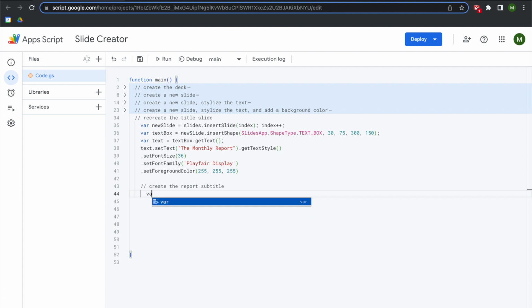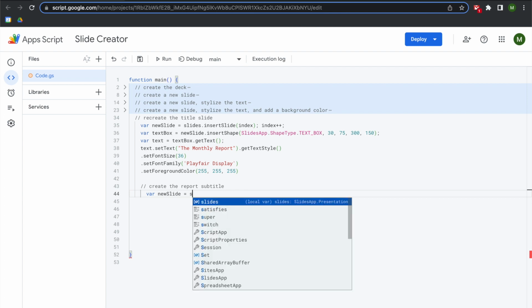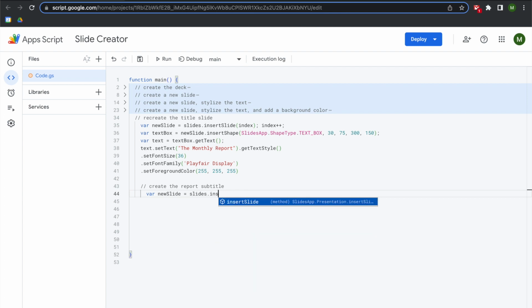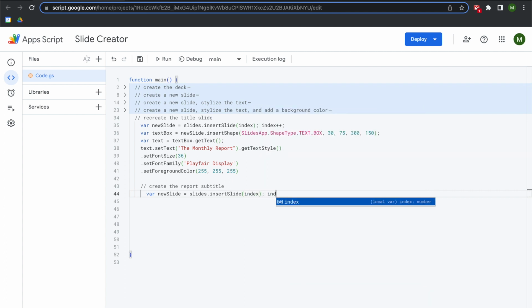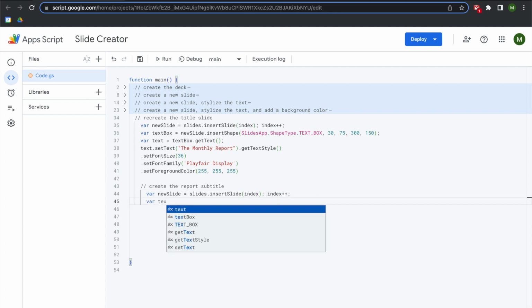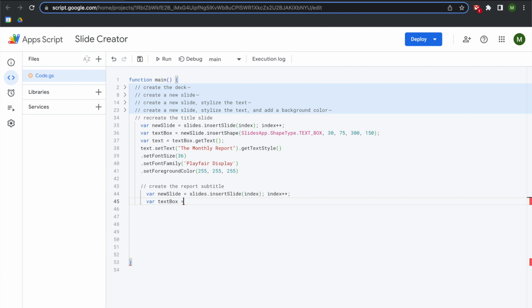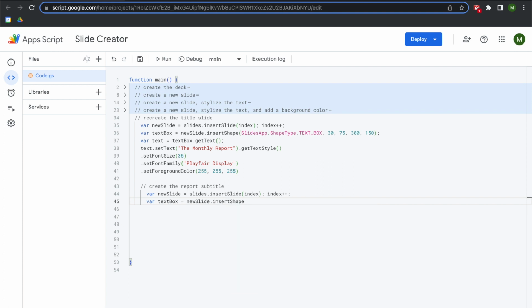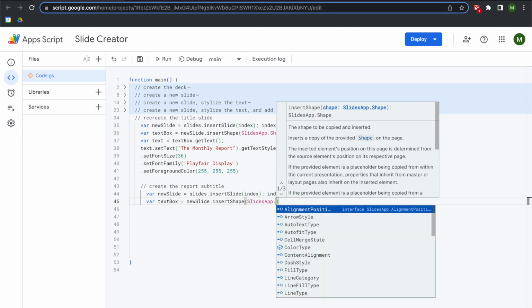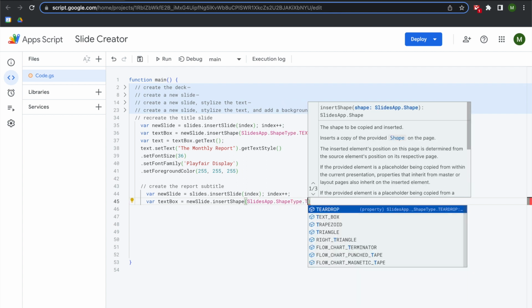I'm doing this so that you can get in reps if you want to. Var newSlide equals slides.insertSlide index++ semicolon. var textBox equals newSlide.insertShape SlidesApp.ShapeType.TEXT_BOX.